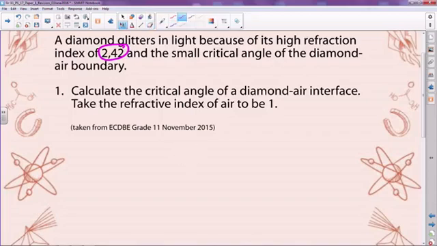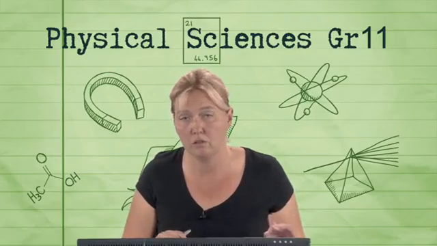Let's keep going in pink. I like pink. But n sine theta 1 equals n sine theta 2. You guys and girls remember that? That's what we're talking about. Okay, so I'm going to give you 2 minutes to calculate the answer to this question.